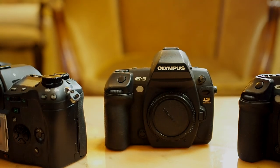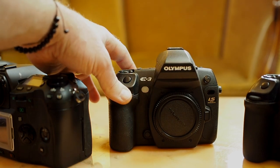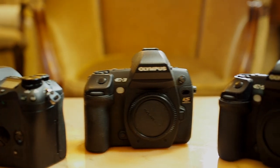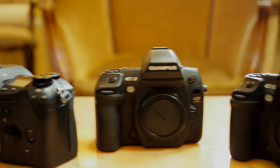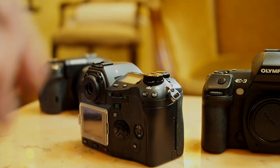On the E-3 and E-5 they don't have a mode dial — you switch the mode by pressing a button called 'mode' and then rotating the front or back control wheel. Can't say it's better or worse, it's just different. I personally don't change mode all that often — I shoot in aperture priority about 90–95% of the time. I switch to shutter priority when I need a specific shutter speed, or to manual mode when I'm in a studio.